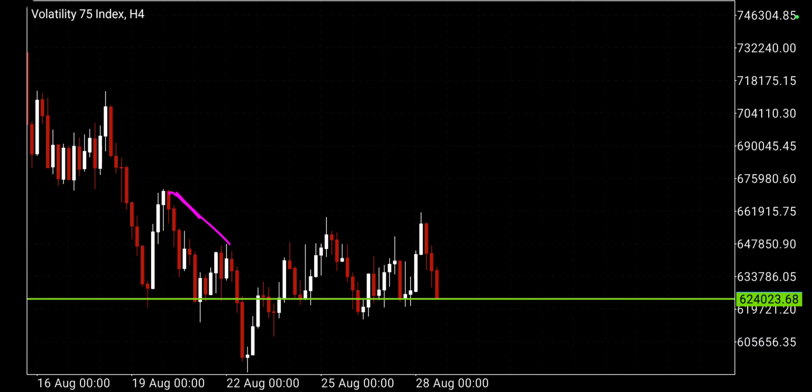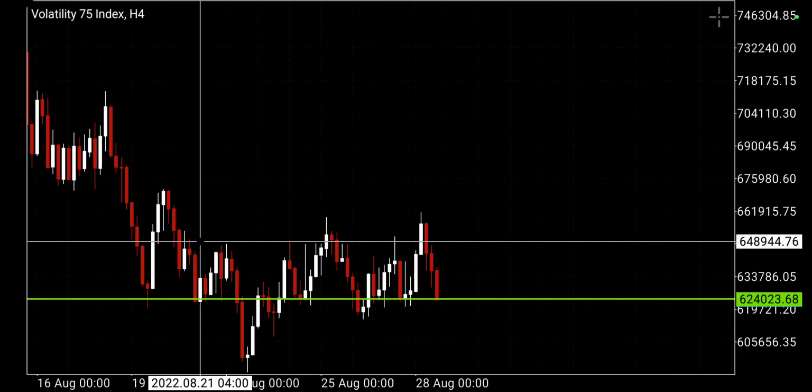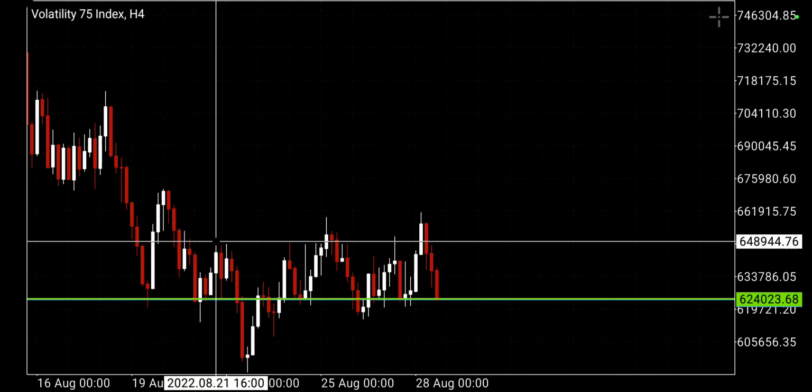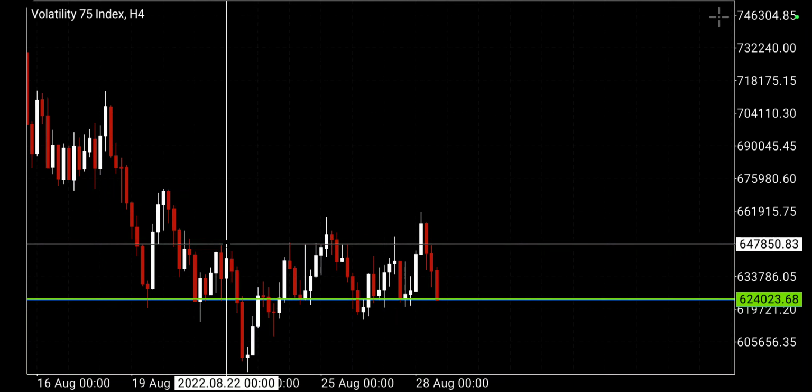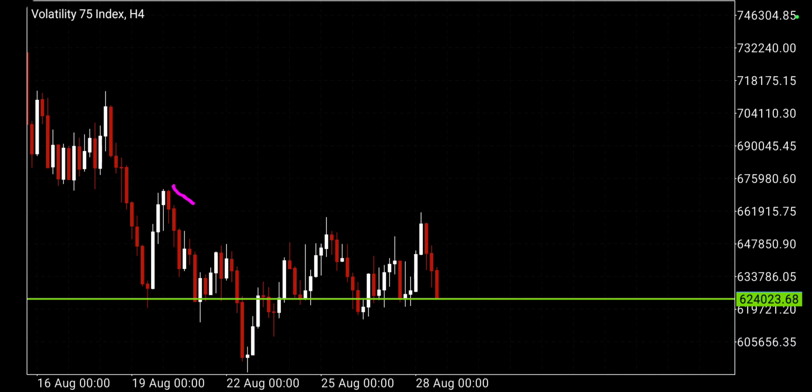So when it was moving down, this was our trend line, right? So this being the trend line means this was the nearest area, or the imbalance, the nearest area of what? Of resistance. So let's just put a horizontal line just to see who broke this resistance. Somewhere there. I'm not sure if you guys can see that, but this went higher than it, which means the move that started from here is the one that broke the area of resistance. And that very same point is the one that broke the trend line, because the trend line was broken by the move from this.